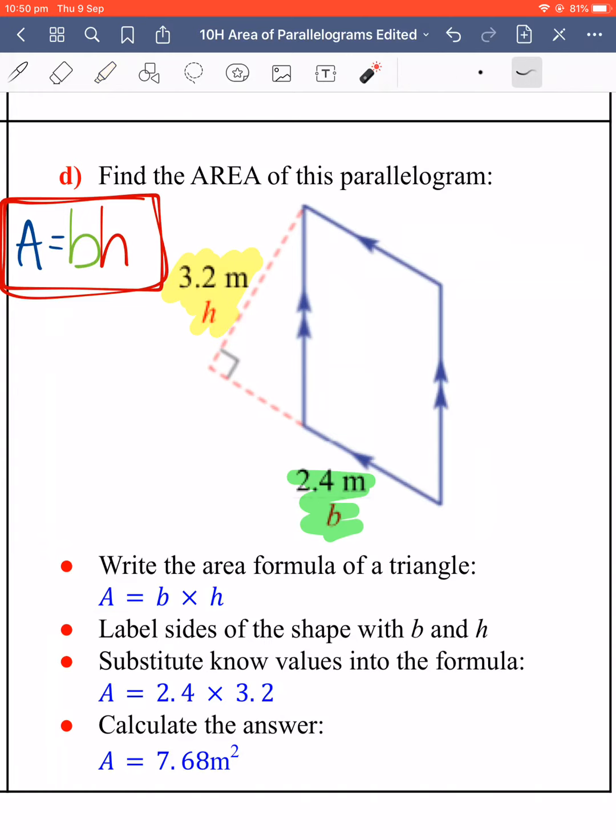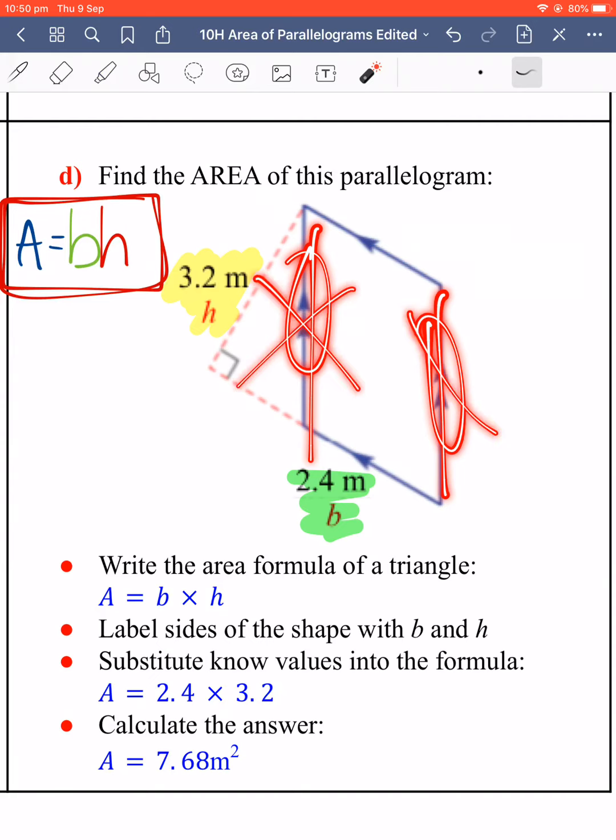The way that I can tell this is that my base is perpendicular to my height. You can have the height over here as well. This line is the same as this length, okay? So it doesn't matter where the actual height is on the diagram, as long as it goes from one set of parallel lines, from one line to the other line, and it tells you the height. Do not use the lines that are already in here. We do not want to use those.